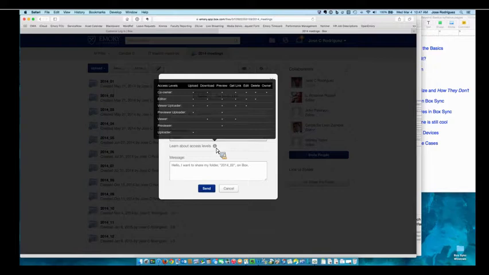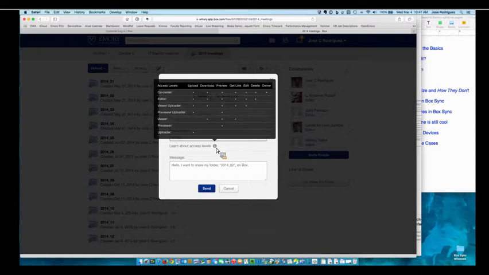That one or just Previewer I might use for the next scenario, which would be something like sensitive meeting minutes. Highly confidential minutes or notes, you might make everyone a previewer. Previewer would allow them to view it online. They could not sync it to Box Sync. They could not download. They could not put anything else in that folder, and they certainly couldn't edit or delete those.